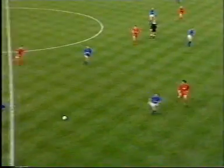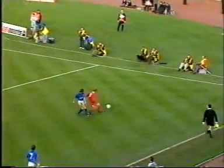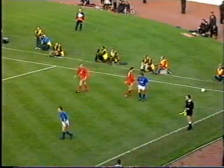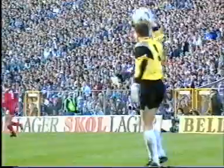Here's Trevor Stephen with Gary Stevens behind. McCoist going there with McLeish, and a bit of elbowing being done by McCoist. The linesman indicating that to the referee. You know, McCoist has been booked already, and he could get booked for persistent fouling, Jock, because you made the point earlier that most of the fouls at the moment when Rangers attack seem to be around McCoist.